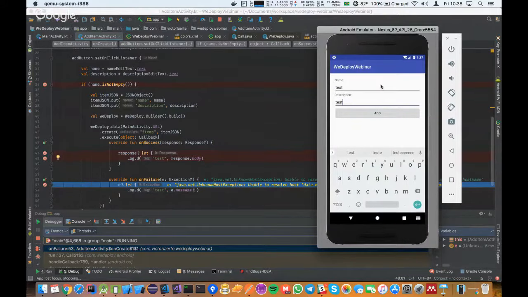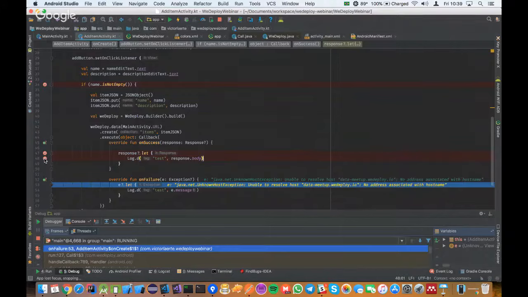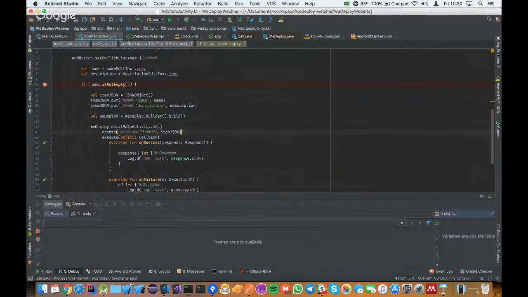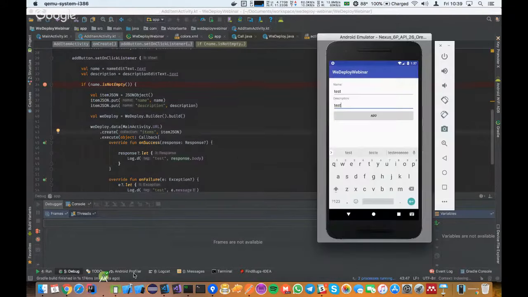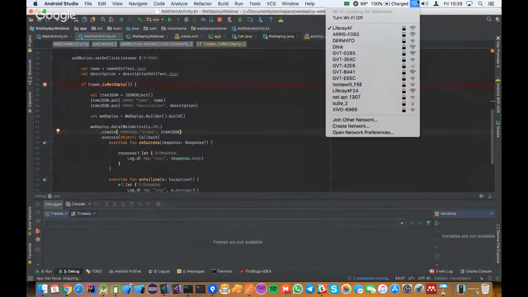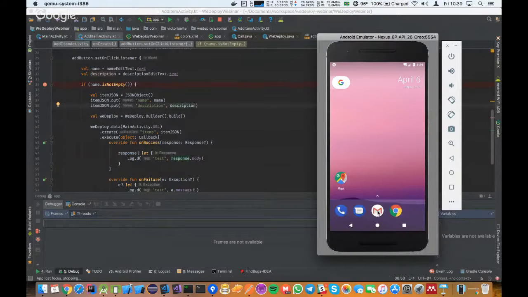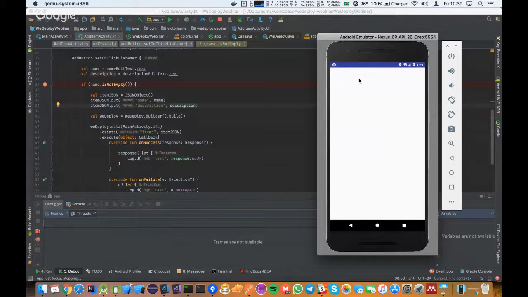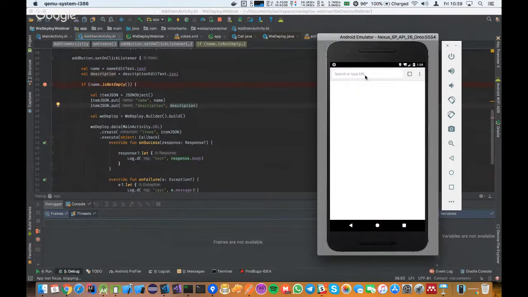Let me close in here. Emulator. Maybe I know what it is. My emulator is not using the right DNS. Let me check the internet connection here.